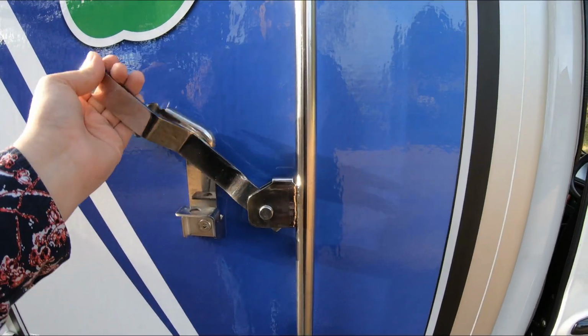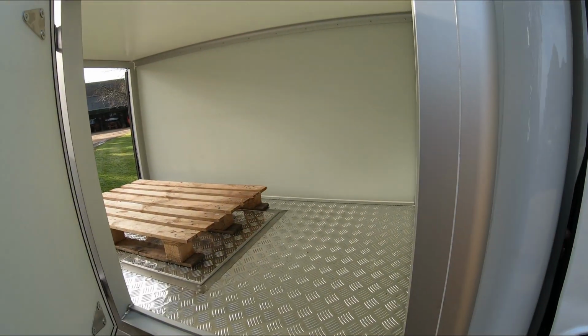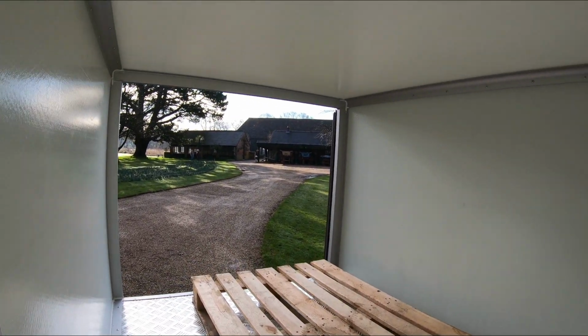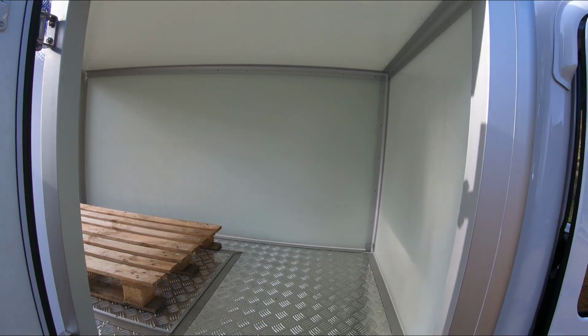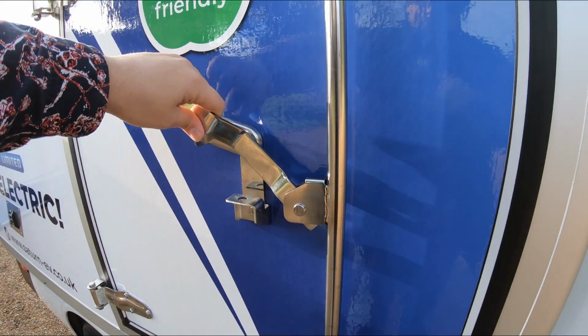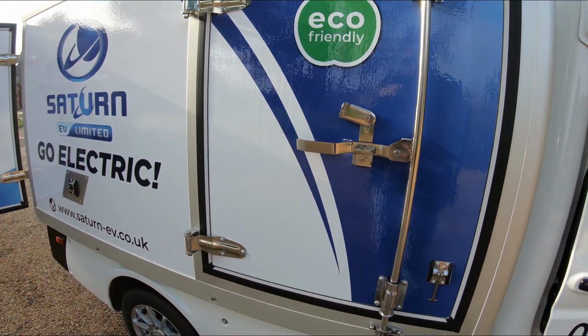I'll show you the turning circle in a second, but other than that, it's very quiet, very easy to drive, very small, and the vision out of it is very good. You've got big mirrors and everything. I think this will be very useful in a tight city, or in the countryside on an estate or farming, having a nice small vehicle. Here's the turning circle. It's fantastic. You really don't need to do 3-point turns.